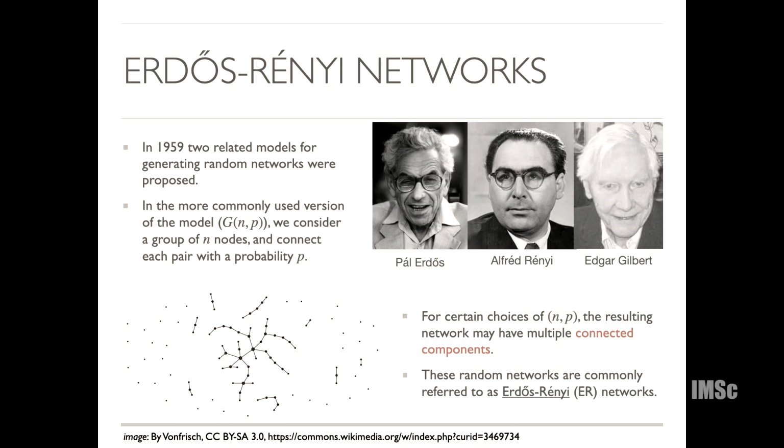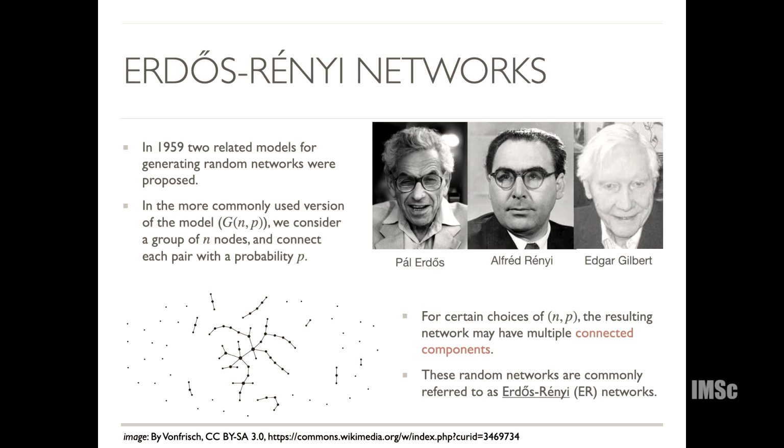So let's first look at random networks. When one thinks of a random network, typically this is the model that comes to mind. This model was developed around 1959, 1960 by Erdos and Renyi, although Gilbert had also independently worked on this. It is a very simple model to generate a random network, and it has some very interesting properties.